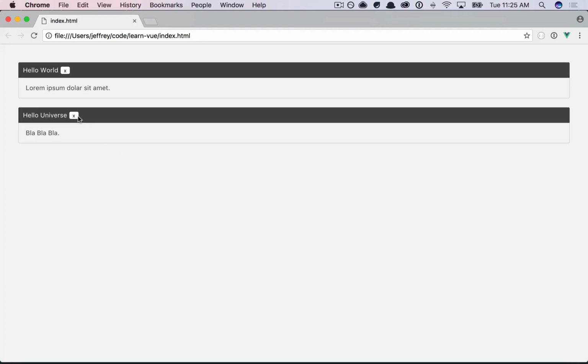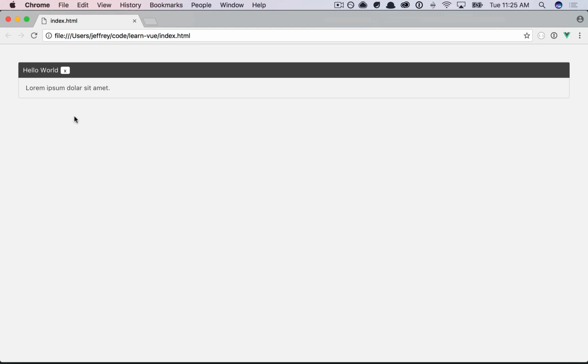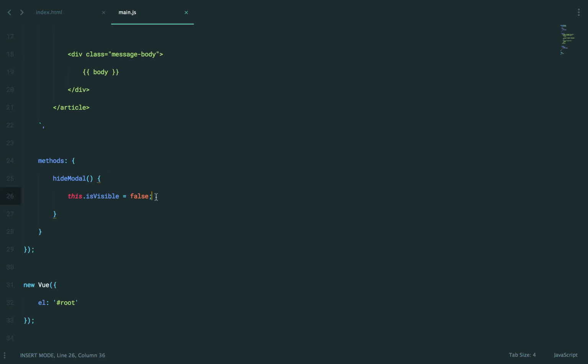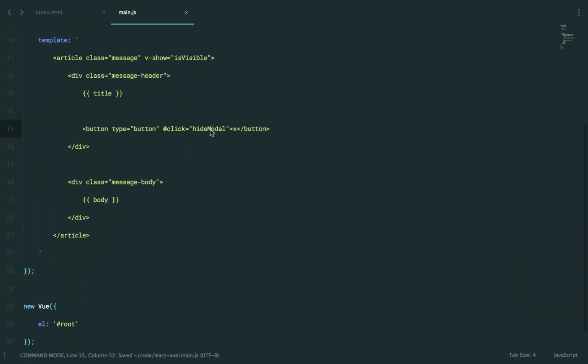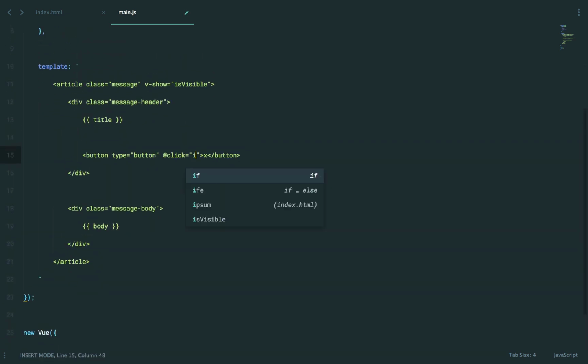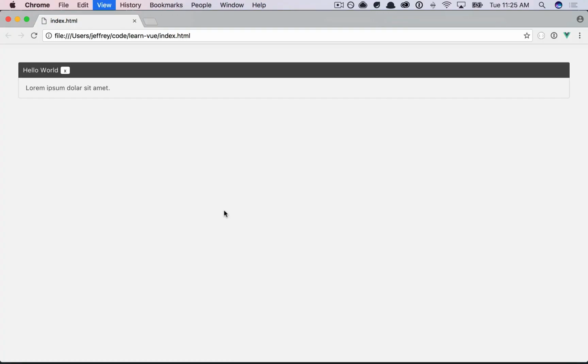So if I click on blah, blah, blah, it's hidden. So, so easy. You don't even have to think about it. And even better, because this is so basic, you can keep it here if you want, or you can do it inline. You could say right here, when I click on the button, just set is visible to false. And for basic operations like this, it's what I like to do. It's really, really easy. So now, give it a refresh, hide, hide. It's laughably simple, isn't it?